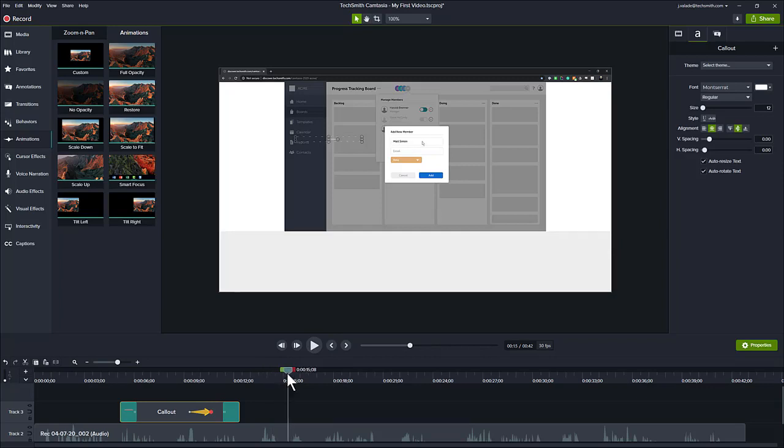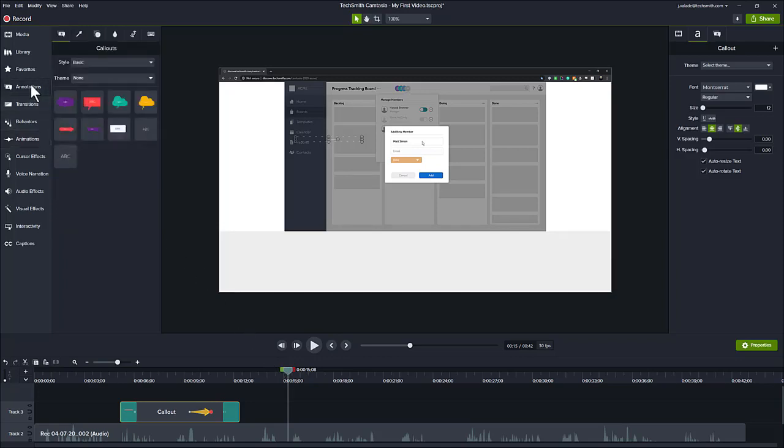So you can actually do this sort of action with many different types of annotation tools here in Camtasia. Everything from standard callouts, which are shapes with text, to arrows, to basic shapes. You have blur tools across the top as well as highlighting and spotlights. You even have sketch motion callouts that look like they're being drawn on the screen, as well as the ability to capture keystroke callouts. So in case you're showing someone how to do something with keyboard shortcuts, you can do those as well. So you can do a series of other animations and other callouts, but let's pretend for right now that we're done with this video.